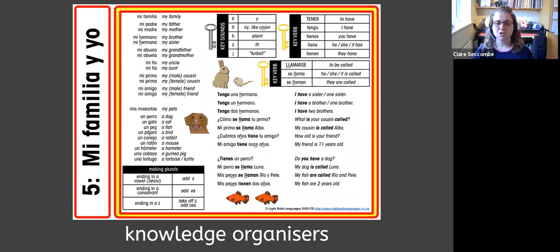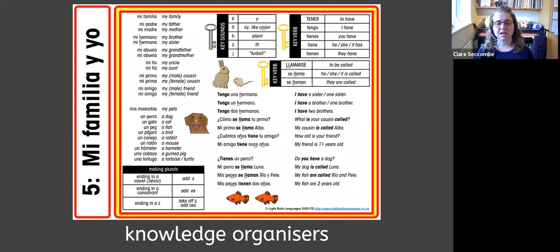The most commonly used format in Key Stage 3 is the parallel text approach, but I found from experience that this approach is really only suitable for Year 6, maybe Year 5, because of the amount of reading involved in English and in the new language. In other subjects, knowledge organisers are mostly lists of words and facts related to that unit of work. And the format that I've settled on to accompany my scheme of work can be seen on the screen here.